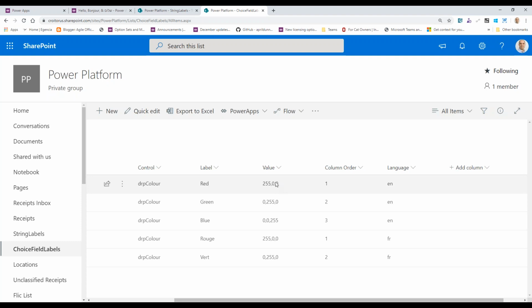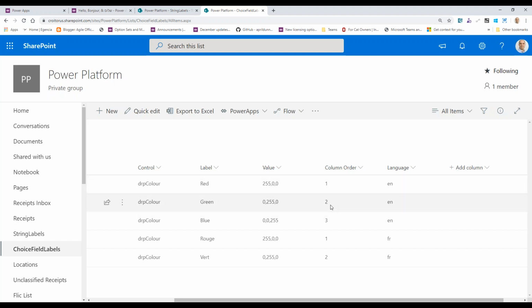In many cases, I would be using this maybe to match between, for example, Dynamics and a Power App, and I can do that kind of mapping because Dynamics is in one language, but my Power App, I want to be multilingual. And so I can map the actual internal value that is in Dynamics in an entity back to what it will be displaying on the screen, which is going to be a simple label.